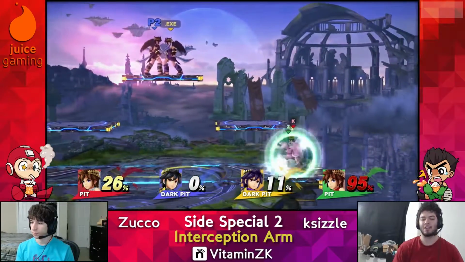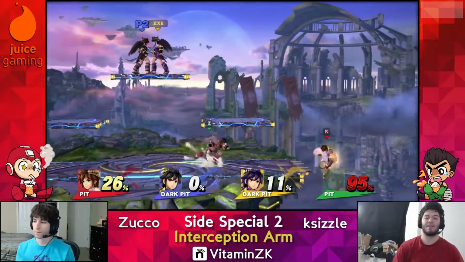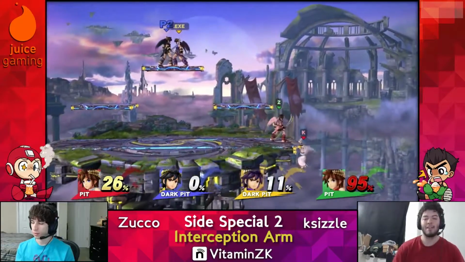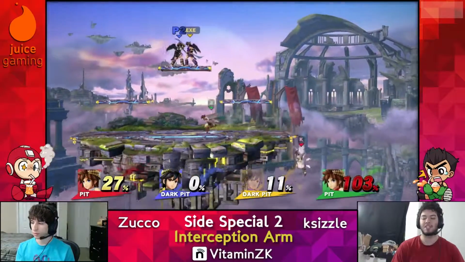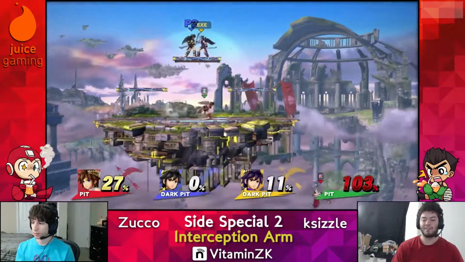Maybe not as good as Dark Pit's because of the trajectories that these arms send you at. But you can fall off and then automatically grab onto the ledge, and you're active that whole time. It's waiting for an attack, waiting for you to be nearby. And if nothing happens, then you can just fall off stage and grab the ledge. Obviously, this is what happens if you don't fall.